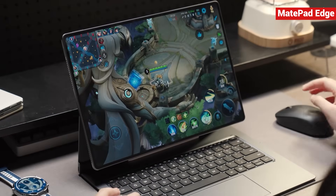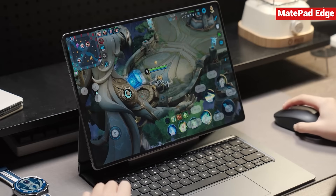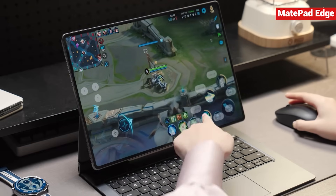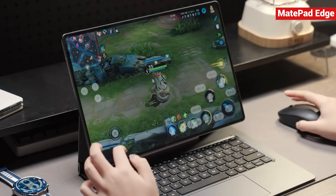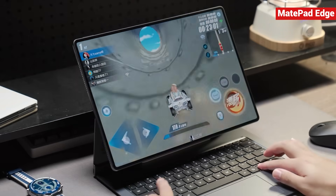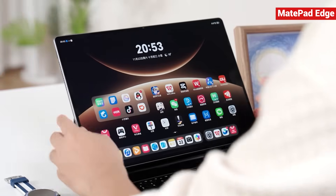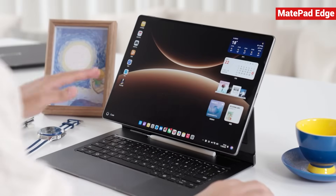Once you attach the rotary keyboard, open Honor of Kings and hit Ctrl+Shift+I to activate the mapping switch in the touch settings. You can actually play Honor of Kings using the keyboard — your first skill becomes Q, the second skill is W, and your ultimate is R. QQ Speed works too, and plenty of other games already support this setup, with more being optimized. Playing mobile games with a keyboard feels ridiculously good. And this is where the third form comes in — PC mode. Attach the keyboard, switch modes, and the device turns into a productivity-focused machine.